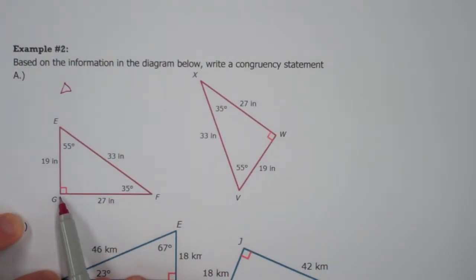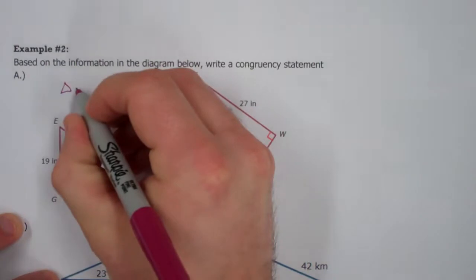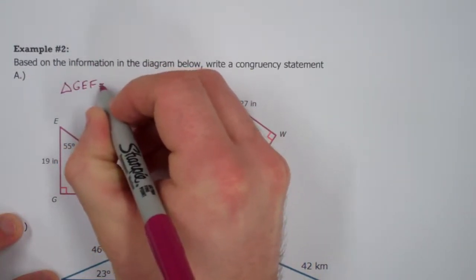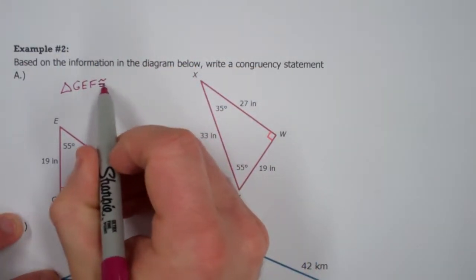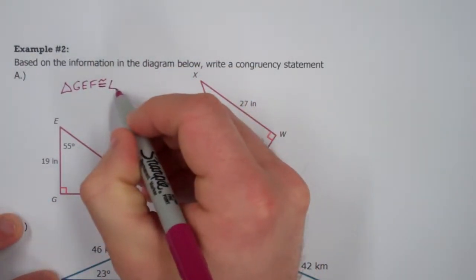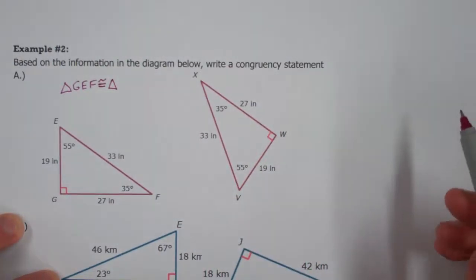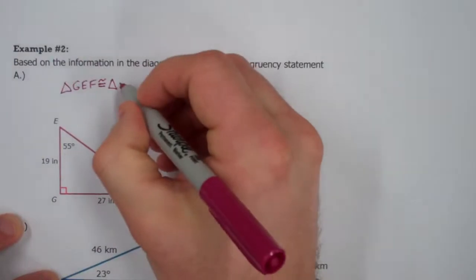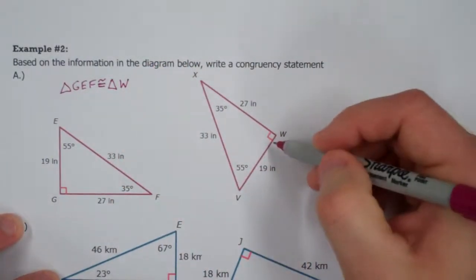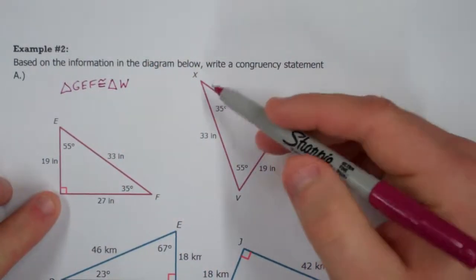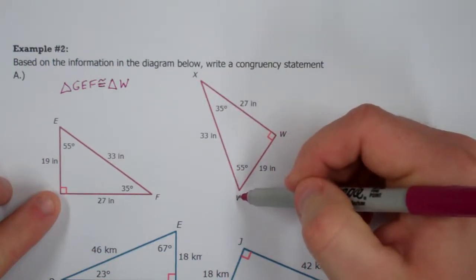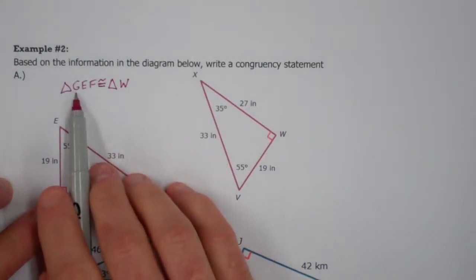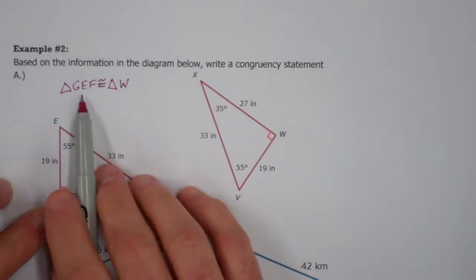So let's write this triangle as GEF, and the first one here actually doesn't matter how you name the triangle. We want to use our congruent symbol, and the second one though is going to matter big time. G here is a right angle, so we're going to list W, which is the corresponding angle in this triangle. Notice we wouldn't want to list X or V first because X or V does not correspond to this angle measure. So G has to have the same angle measure as W.